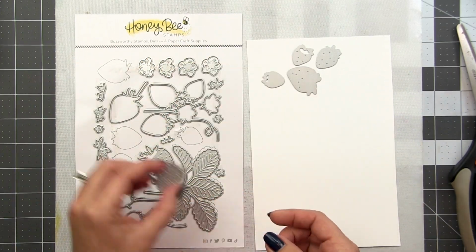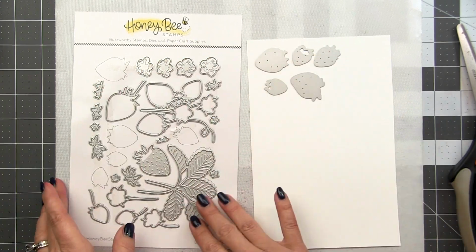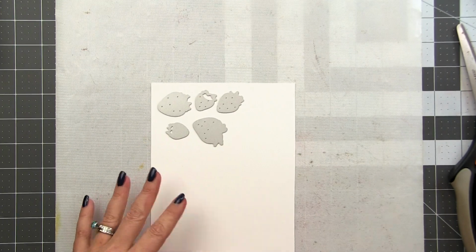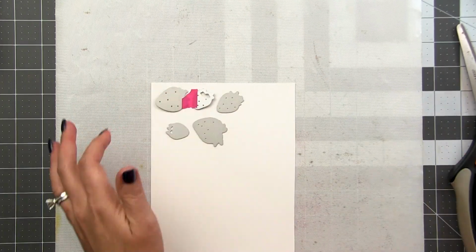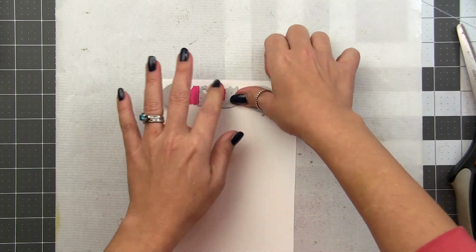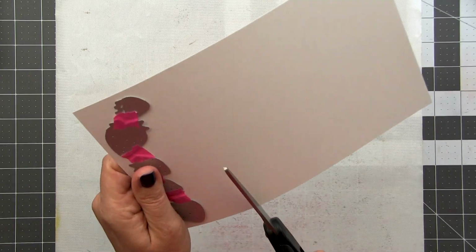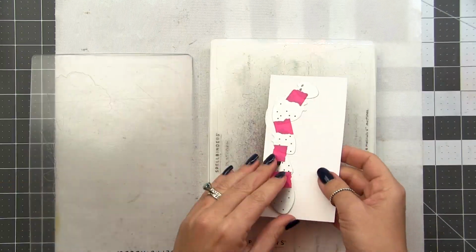I'm going to pull off all the dies that I think I'm going to need, and I may pull more just so that I have options, but I'm going to die cut these from white cardstock. Now you could definitely start with a colored cardstock like a light pink and then blend your reds into it. However, strawberries, when they're not ripe, they're kind of a whitish greenish color. So I wanted to be able to include some of that color variation. So starting with white gives me complete control.